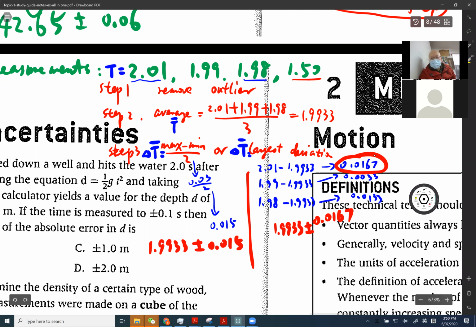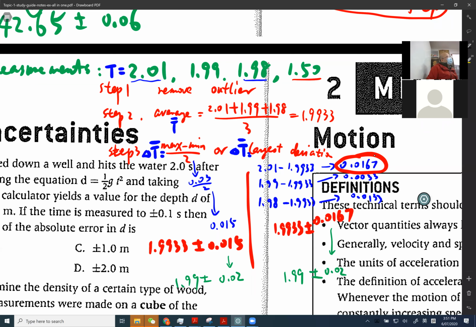Okay, now we need a round. First step, round this one to 1 SF: 2. This one, same. And this is 2dp, right? So 2dp. We finished now. Okay. So you find the largest deviation or the half range. Half range is easier. Efficient. In the exam, you can do the first one. IA. Okay.